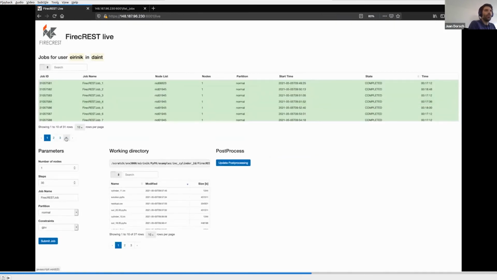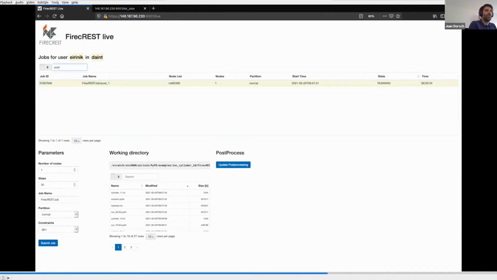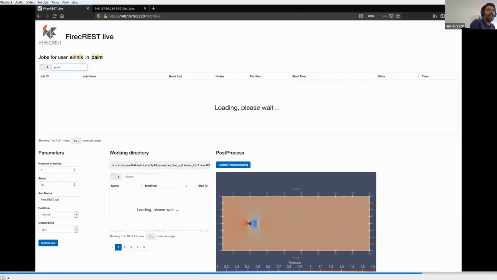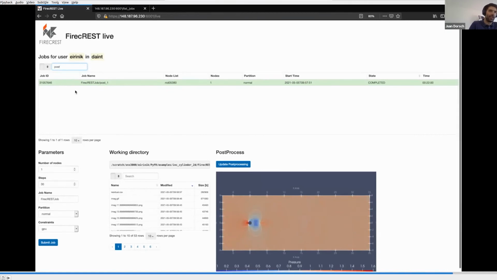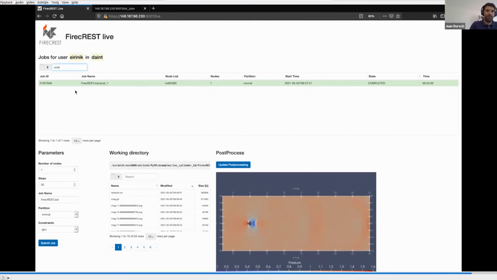And this job is going to do the post-processing. You can see there that the post-processing job is running on the normal partition. This is a live queue of the directories, a live queue of the job. And you can see that when the post-processing job finishes, you will see automatically how the image of the result is being created. This is just an animated GIF that is downloaded with FireREST from the results. From the result, you can see here the result image that is being loaded in the same result directory live in this queue with FireREST.